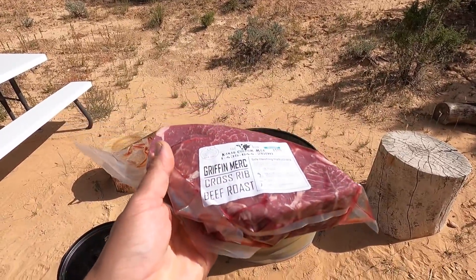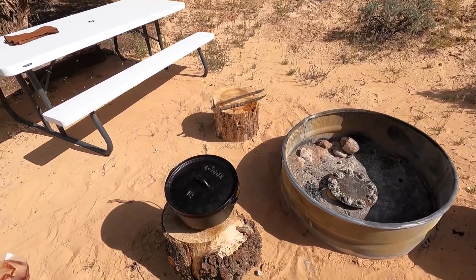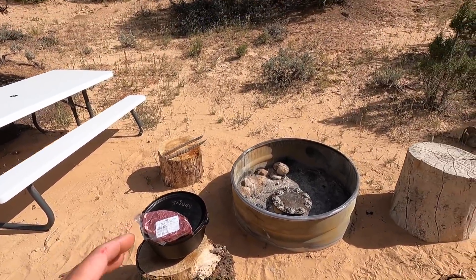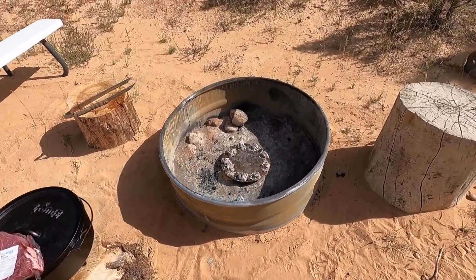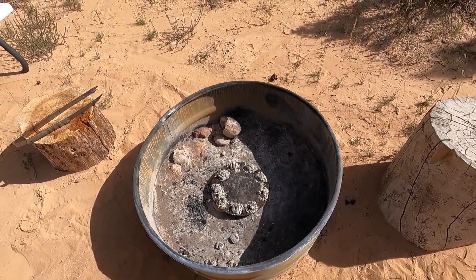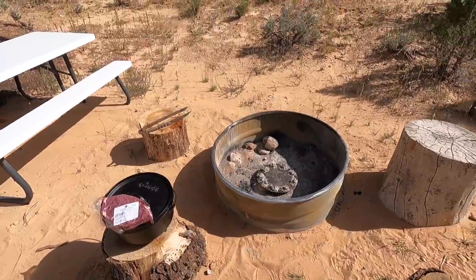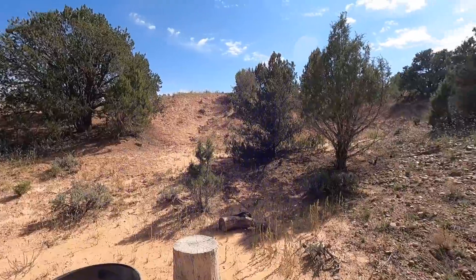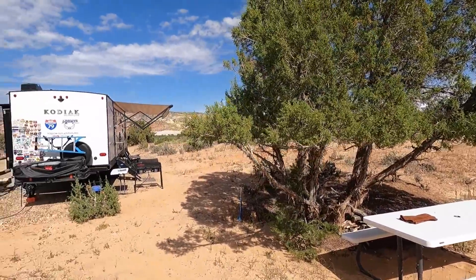I'll go ahead and get this opened up. It'll probably be a long cook — I expect two or three hours in the oven, so we'll get the roast cooking for a little while before we add some vegetables. I'm going to do it right here in the fire ring. This is from last night's cook where I made the A-bomb taco stack for Abby. I'll give you some highlights of this cook. It's such a nice, beautiful, quiet place right here and I'm going to enjoy it.